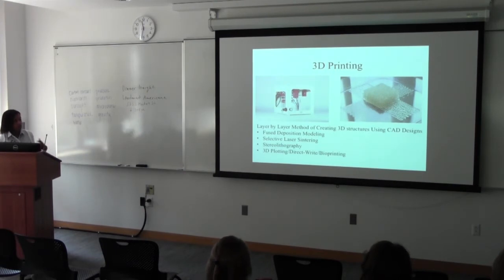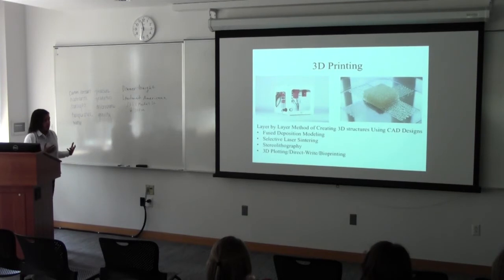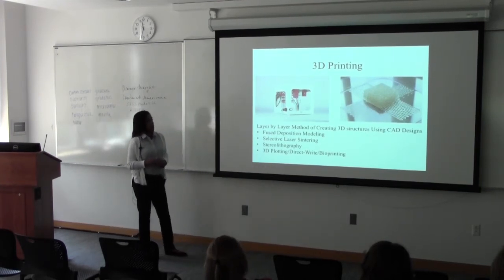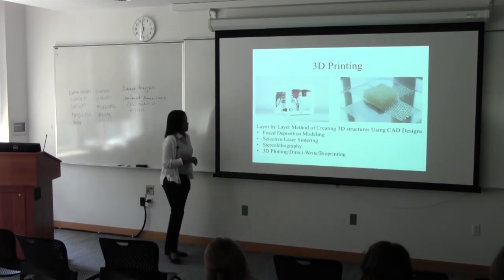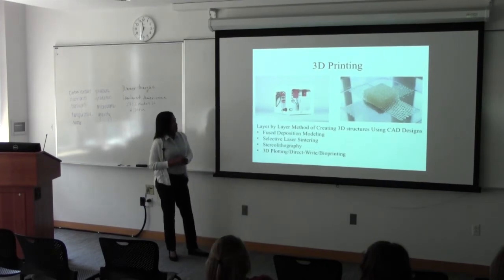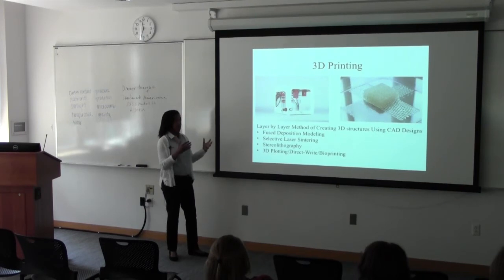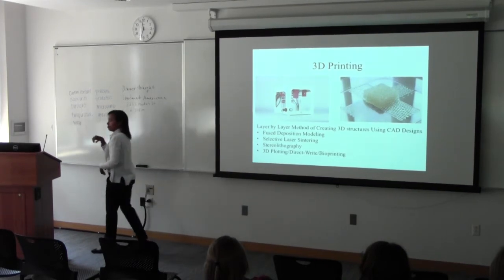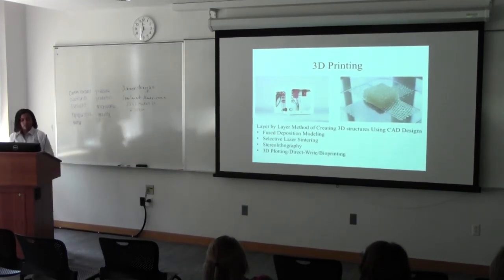Same thing with 3D printing. You can get tissue structure formed, which is nice. You can design things and do fast prototyping of these using 3D printers. As more of these 3D printers get developed, the types of materials you can use are coming along. Before you were very limited, and it's become a little bit better with some material compositions. But at least you can have a well-designed 3D structure that will come out, so you can have really well-defined pore structures or dimensions. And there are various techniques for that.